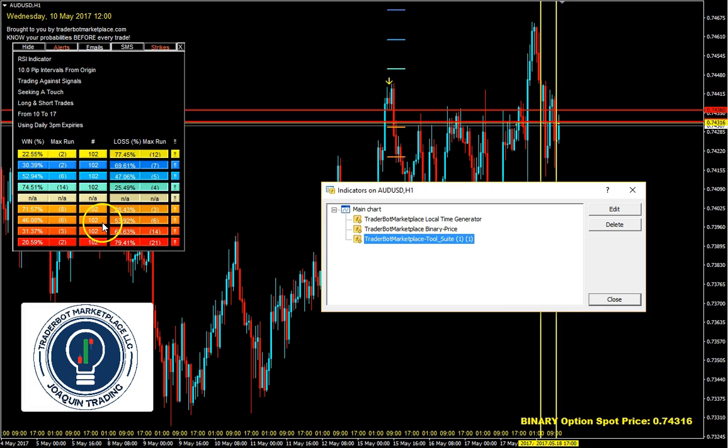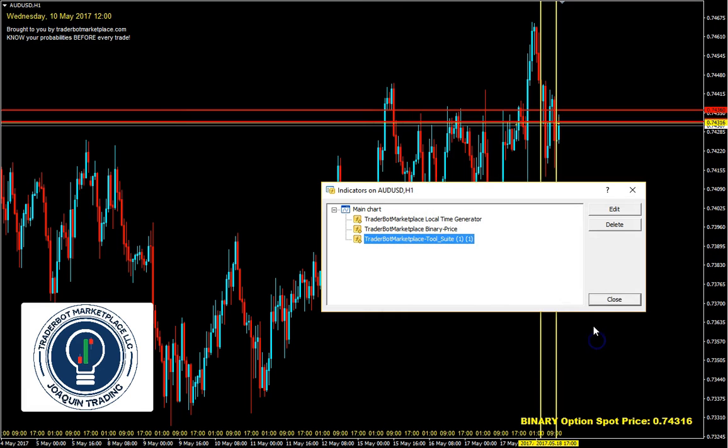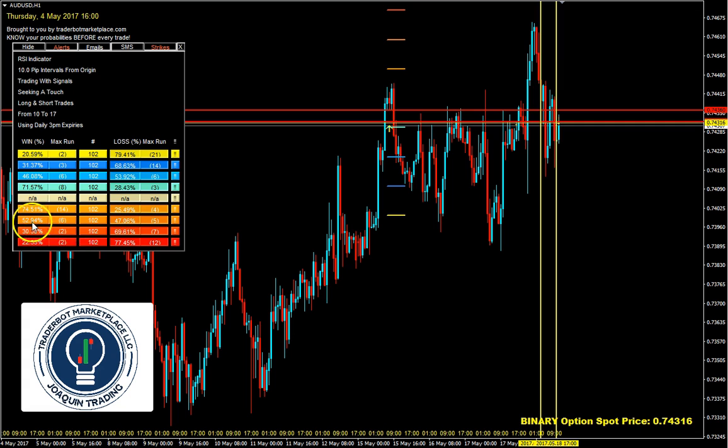Okay, that brought my number of trades down to 102 and a loss rate of only 6. It's got a 46% touch rate, and it still loses more often. But let me look. Okay, now I'm going to go in there and I'm going to reverse it again. Here we go. 52% versus 47%. Max losses in a row is 5 for 20 pips out. For 30 pips out, we're looking at 7 losses in a row.